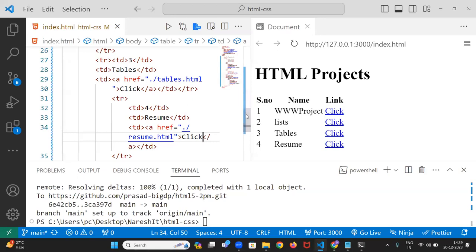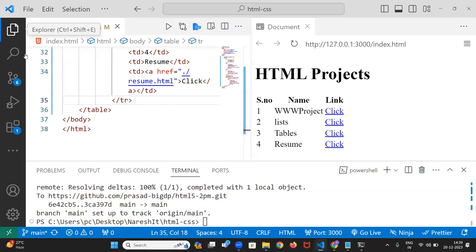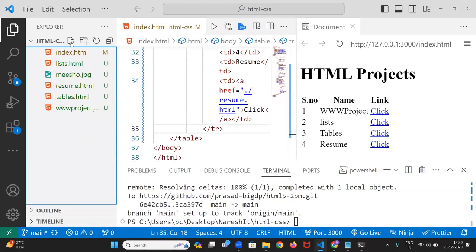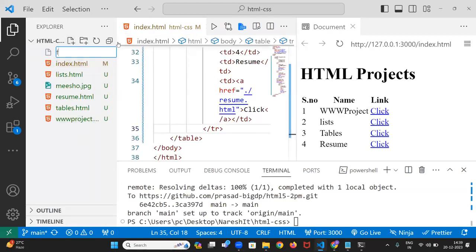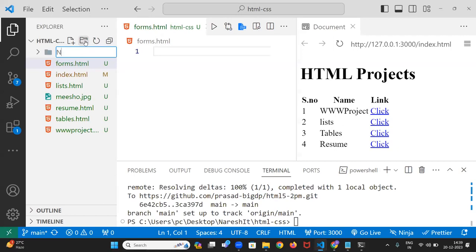Today we will learn one more thing, forms. Let me put another thing. Today I will put something called forms.html. I will create one folder which is for notes. Inside this notes folder, I will put the whole notes also today. You can download and see it. Clear? Now let me go here.